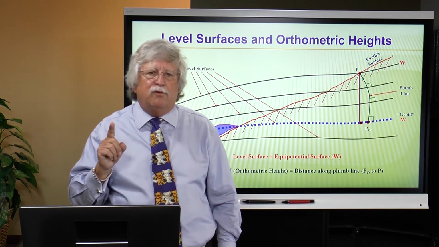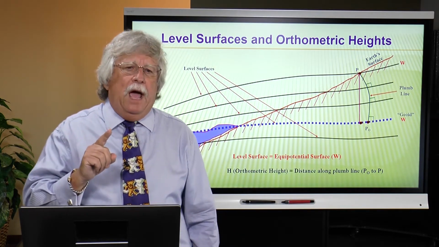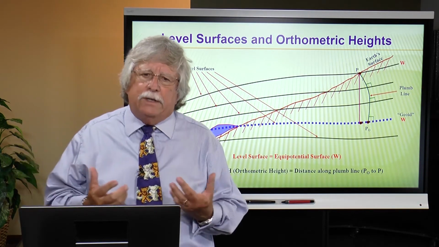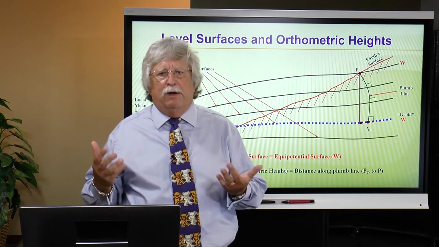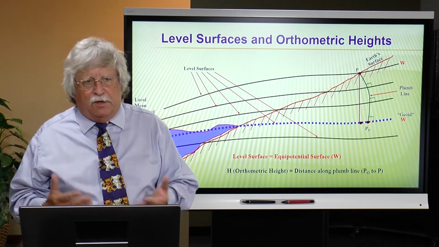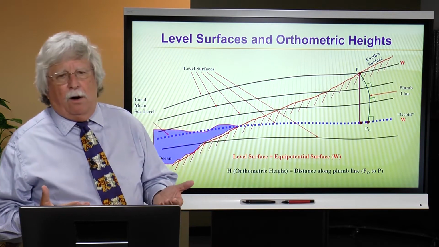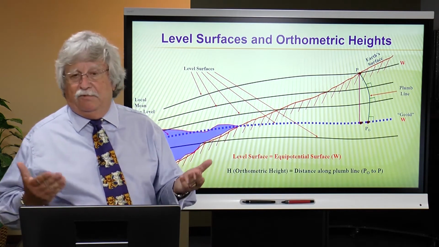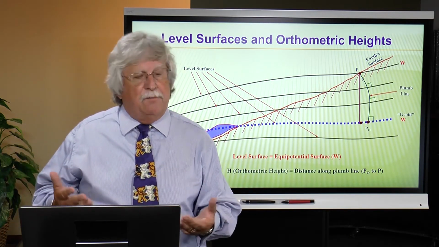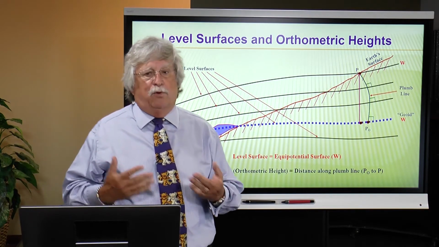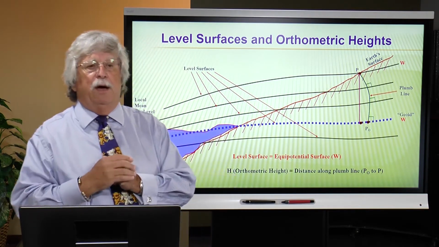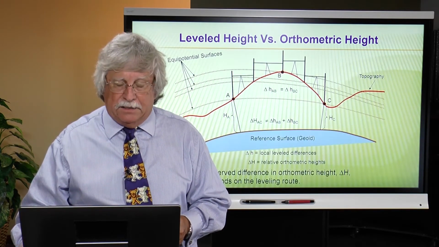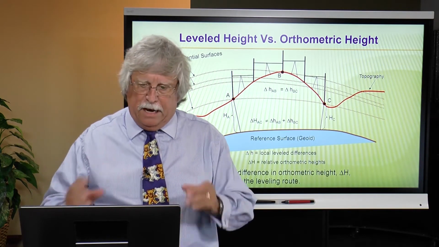And it's one of the issues that geodetic institutions around the world have tried to deal with for many, many years. And it's been hard because acquiring that gravity data has been so very difficult and expensive, and particularly challenging in areas that are very rugged, very mountainous. So it's only been the last 7 or 8 years that technologies have become available to us that will allow us to improve on that. And in part, that's what we're going to talk about in another session dealing with new datums for the United States. So let's highlight this again with another sketch, and hopefully this will kind of bring it together.